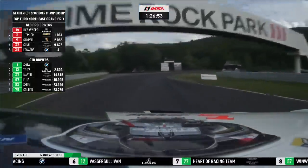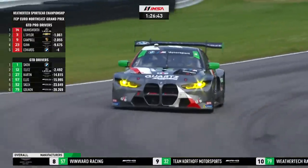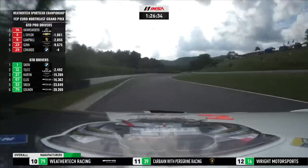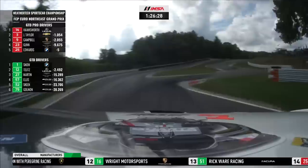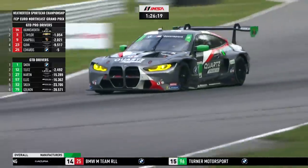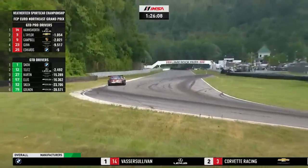But look, we've got this battle for the lead. It's on again now, because Jack Hawksworth's lead is down to around about a second. For many, many laps, it was about 1.5 seconds. It's now just about a second that he has in hand. Meanwhile, Madison Snow seems to weather that storm in terms of the approaching car number 12 for Aaron Teel. That gap came down from about 4 seconds down to 2, but it's now extended out to 2.5. So he's weathered that storm, Madison Snow, turning some really good lap times still in that number one Paul Miller Racing BMW. Yeah, I remember not too long ago the gap back to Aaron Telitz was 2.000 seconds. Well, it's almost 2.5 now between Madison Snow and the chasing Lexus car number 12.